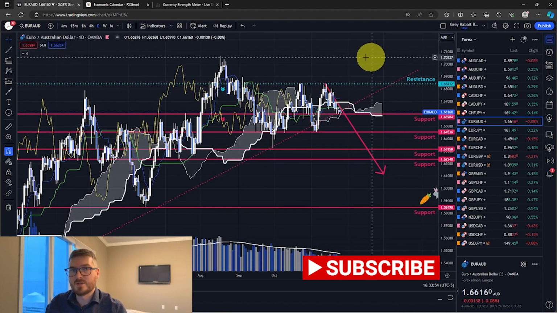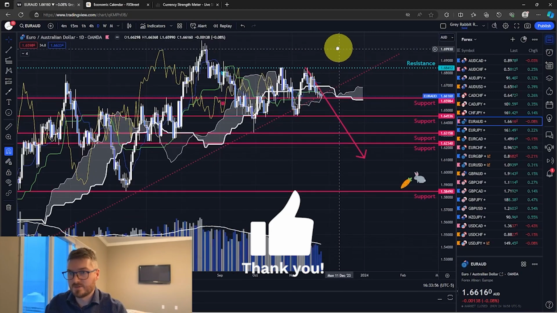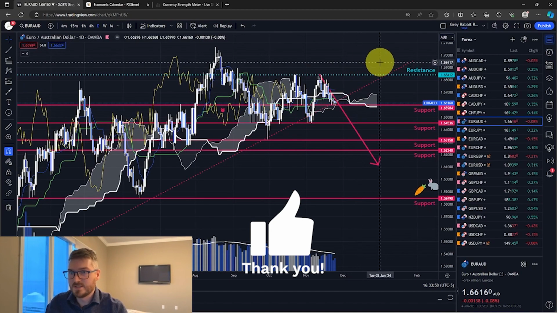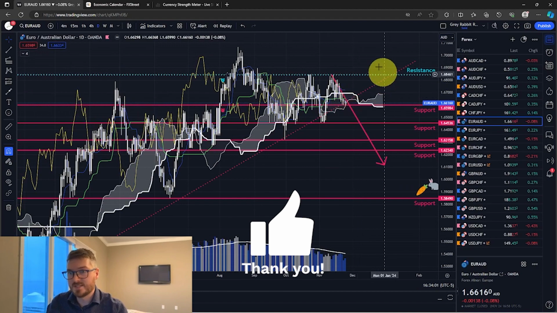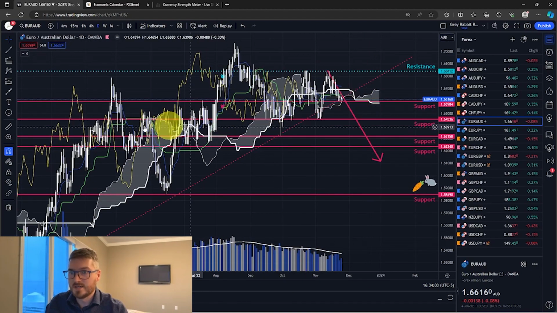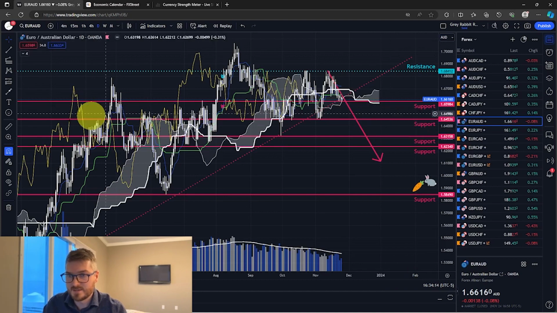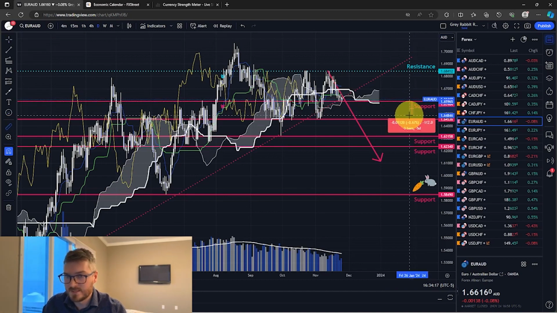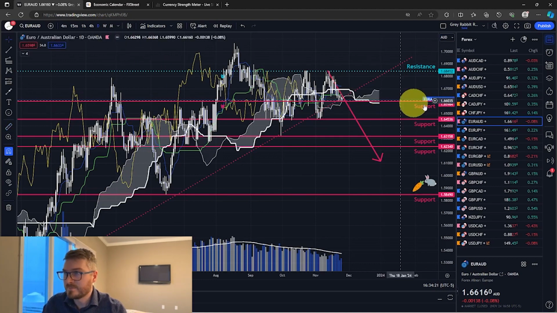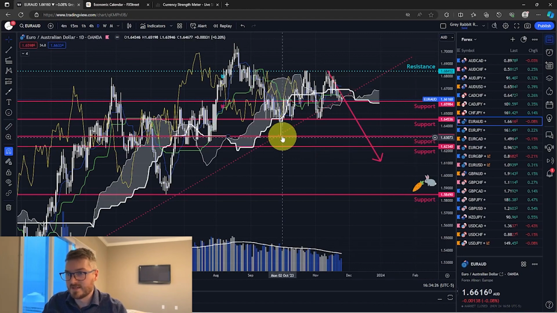And that's where I'm going to be looking for my entry. And so guys, once we get an entry on this, hopefully this week, I'm expecting it to be moving pretty nice this week. We can expect the next level down to be this one here, which is the 164.536. And that's about, let me measure that one more time. This is about 140 pips. But we could get even further moves down to these other support levels here.